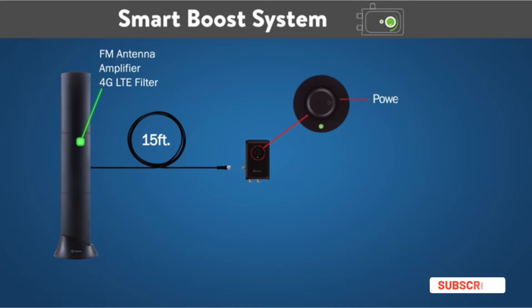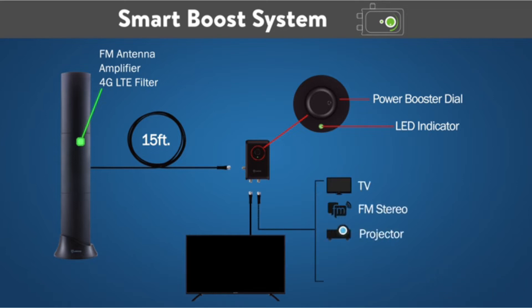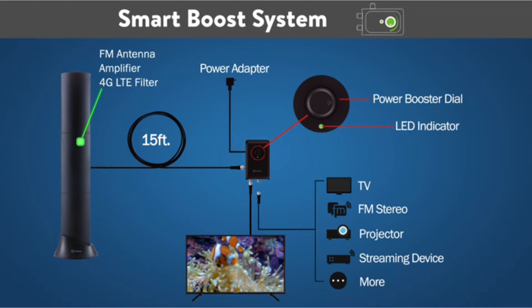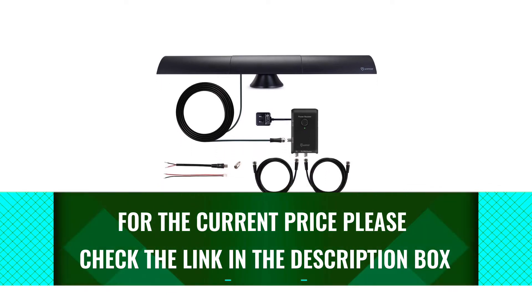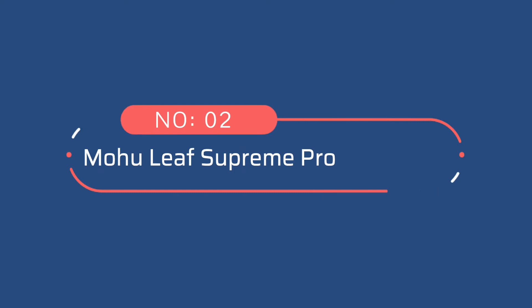It also offers quite a bit of flexibility. More importantly, it is a great performer. The AT500-SBS offers a particularly nice range of power user features, including the ability to connect to two TVs at once, a dial for tuning the range, and built-in FM and 4G LTE antennas that serve to filter out cell phone and radio signals and ensure your shows come in crisp and clean.